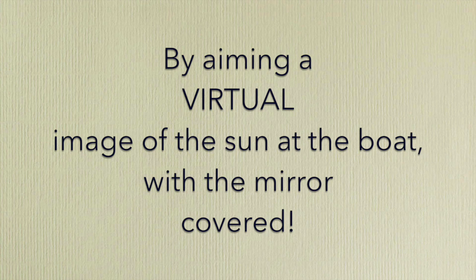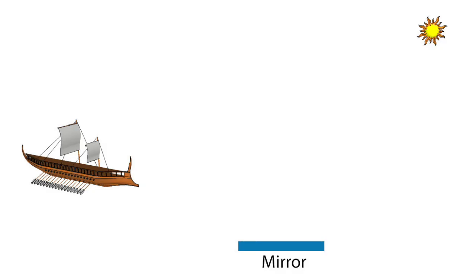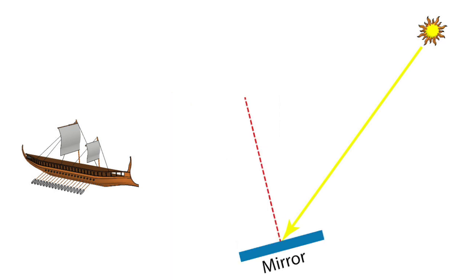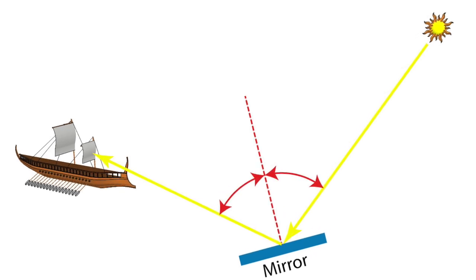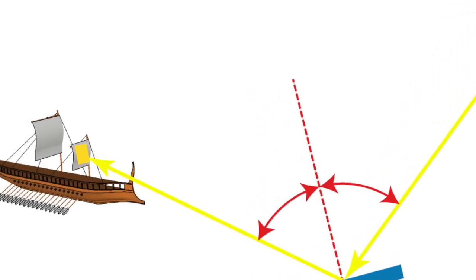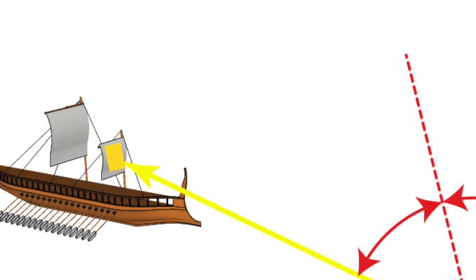The principle is actually quite simple. In the conventional Archimedes' death ray, a mirror is placed between the sun and the boat. Light reflects off the mirror into the sky. If you draw a perpendicular to the mirror, the laws of optics guarantee the angle of incidence is equal to the angle of reflection. So in order to hit the boat, we tilt the mirror. By tilting it, the new angle of incidence and angle of reflection impinge on the sail, projecting a rectangular patch of sunlight. Add up hundreds of patches and soon you have yourself a death ray.